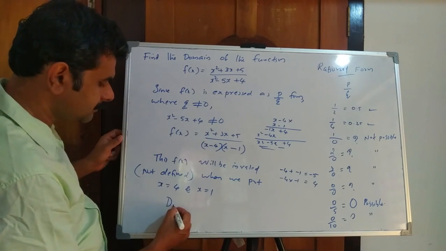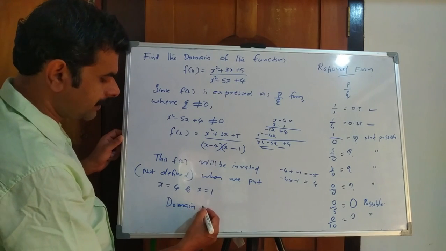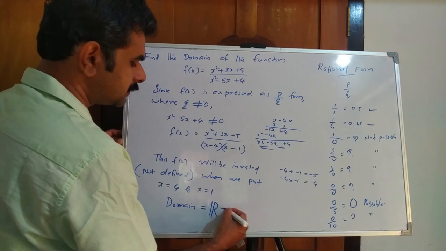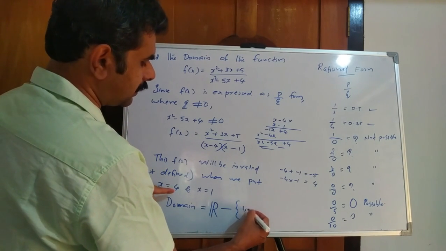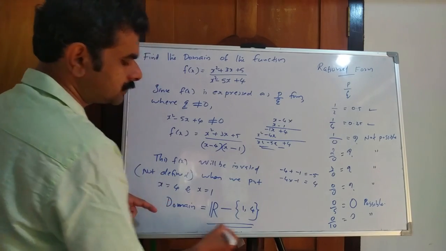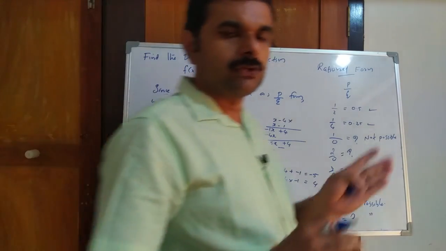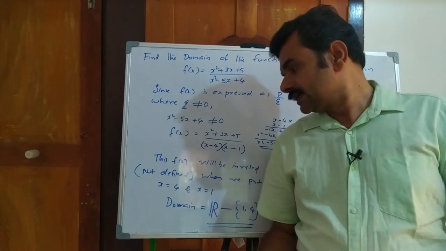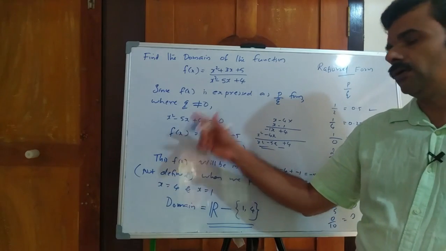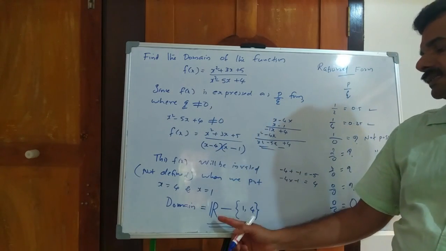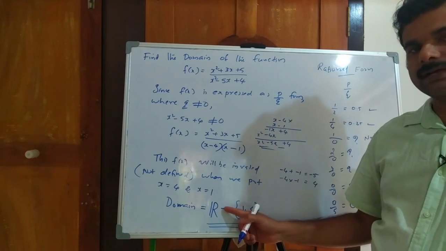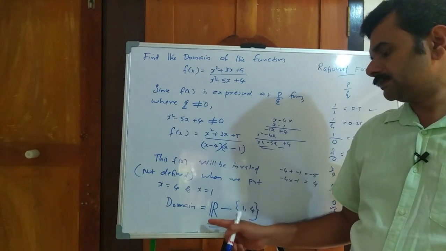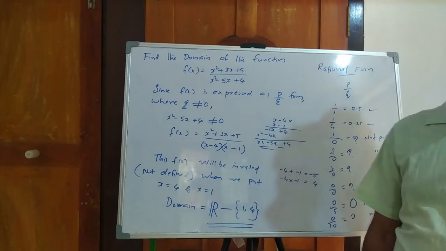So what about the domain? Domain is equal to the set of all real numbers other than 1 and 4. From the set of real numbers, you can't substitute x as 1 and 4. All other numbers can be substituted here to find the value of f of x. Therefore, domain is equal to script R difference, not negative minus. In sets we had learned the symbol as difference. Script R difference the set {1, 4}.